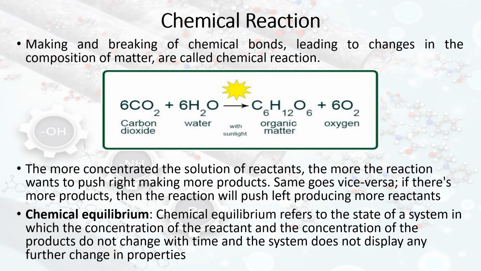Photosynthesis, which takes place within the cells of green plant tissue, is an important biological example of how chemical reactions rearrange matter. Humans and other animals ultimately depend on photosynthesis for food and oxygen. In this example, carbon dioxide plus water will give you organic matter, glucose, plus oxygen. This is the reaction of photosynthesis.